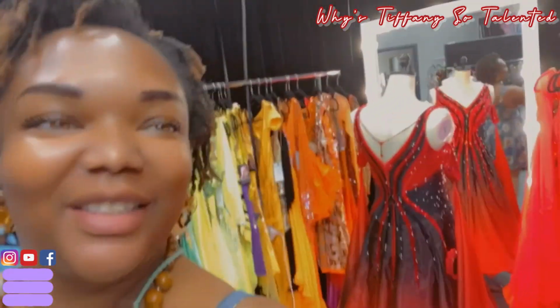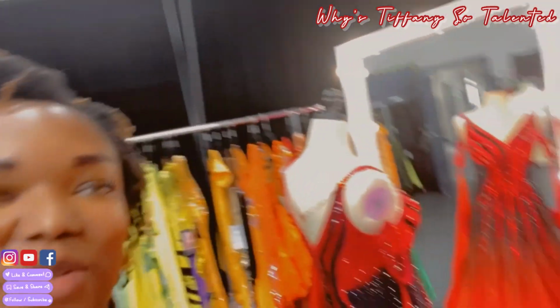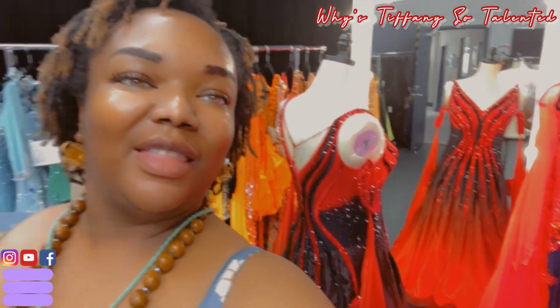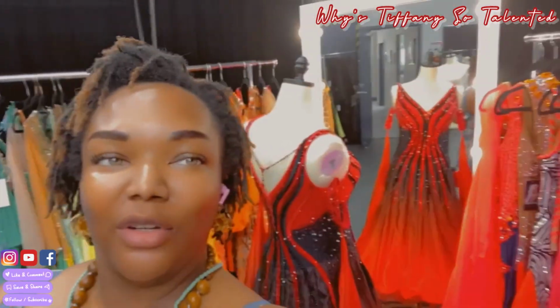I know you can see me in the background of the video sometimes, but this is a quick look at the dress in the light. I know it was kind of dark, but that's kind of the theme going on for rhinestone Swarovski crystal dresses now, to film them in the dark. So just trying to stay on trend, but the dress is lovely.